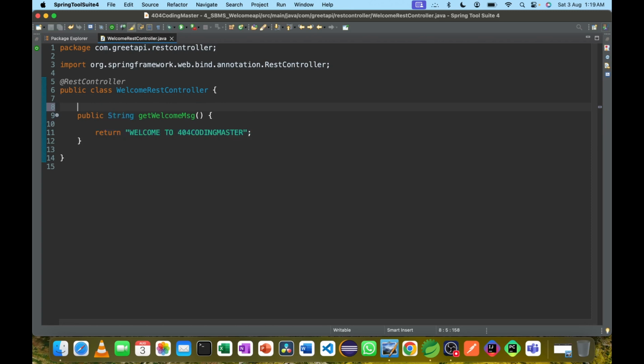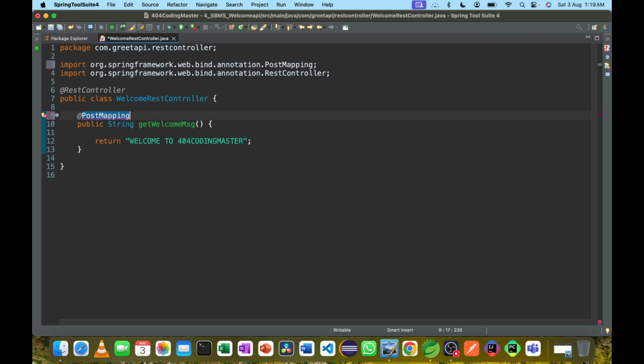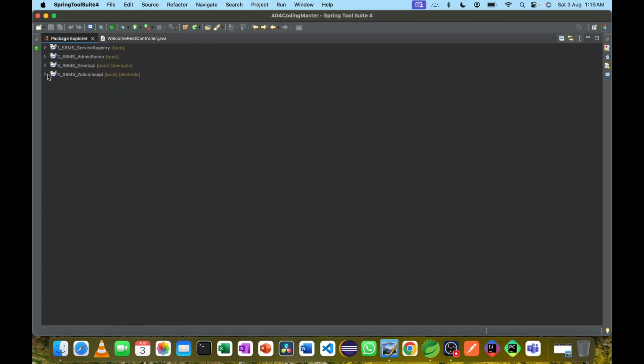Then the rest post mapping, annotate this method, and write here. That's it guys, and let's check our project.